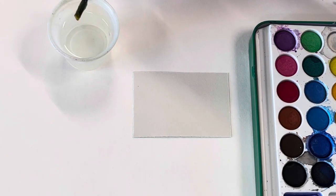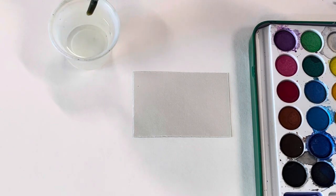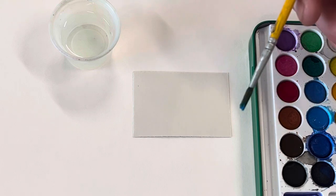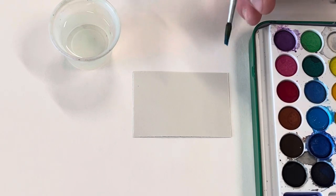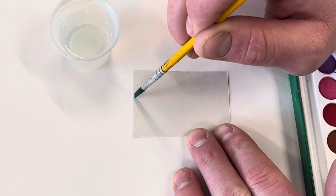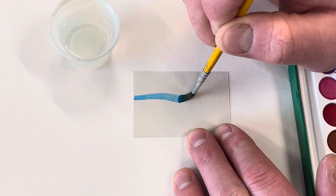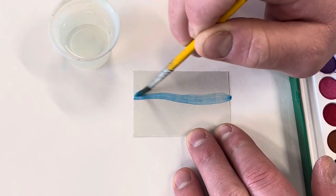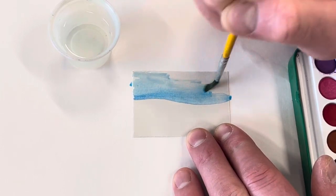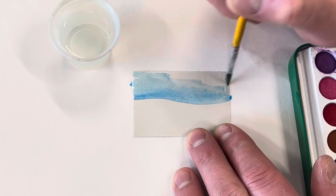So the first thing I'm going to do is get my brush in the water. Make sure I have a nice wet brush bristle, because watercolors are called watercolors because they need water to work. And I'm going to get a little bit of blue on my paintbrush, and I'm going to start by creating what's called a horizon line. And basically, I'm just separating the sky from the ground.